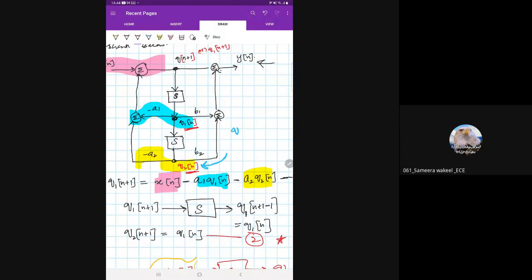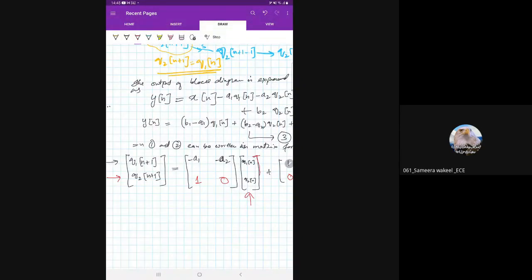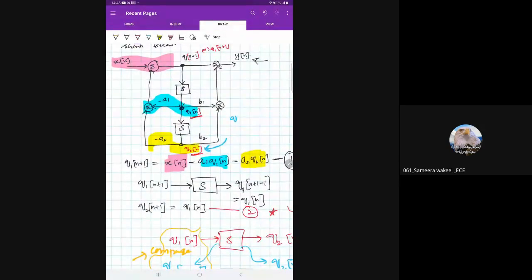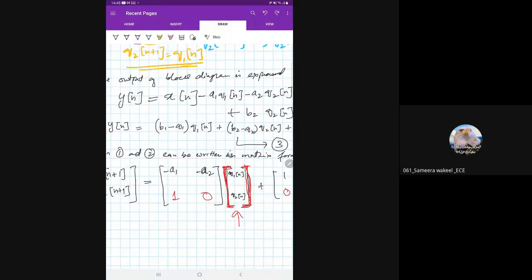और जो स्टेट वेरिएबल वेक्टर है वो असल में होता है सिग्नल्स का बना हुआ. इस स्ट्रक्चर में q1n and q2n are the two signals. That is why we are making a vector which is here. This vector q1n and q2n, which is also known as state vector, state variable vector, इसको हमने बनाया q1n और q2n को. हमने a1 a2 का नहीं बनाया क्योंकि a1 and a2 they are actually scalar multiples. तो स्केलर मल्टीपल्स को हमेशा मैट्रिक्स में रखा जाता है, तो हमने मैट्रिक्स में रखा -a1 and -a2.